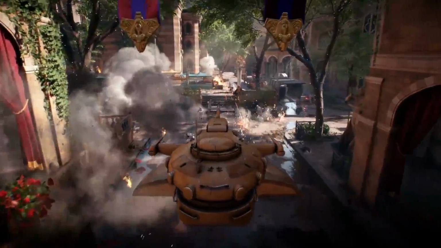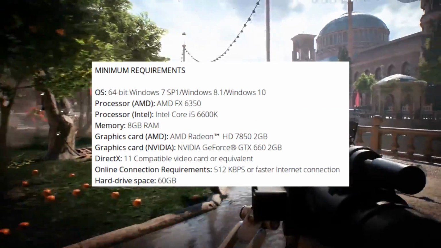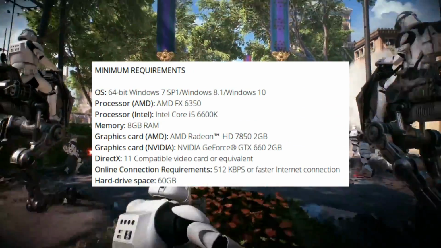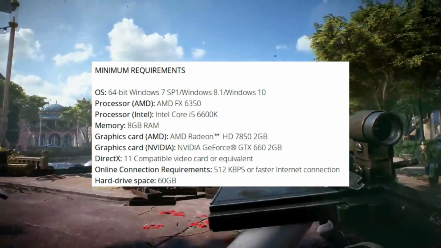Let's get to it. Battlefront 2 is one of the biggest PC game releases of the past few months, a bombastic game with large battles over land, air and space. Now, given its intensity, you might be wondering about the possibility of playing this game if all you have available is a laptop with a low-end dedicated GPU.